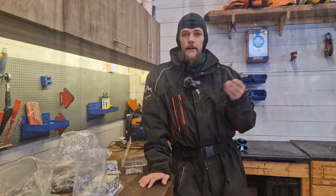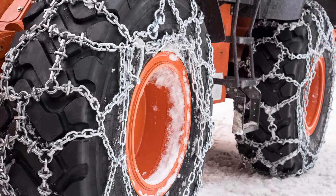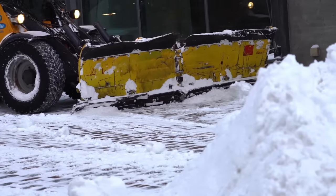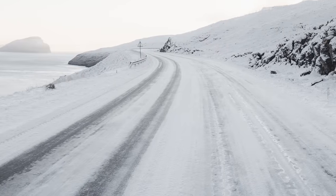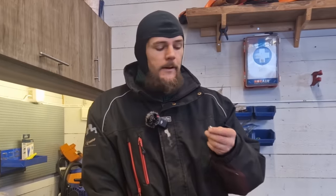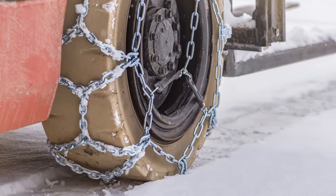For driving off-road and logging where you're driving very slow and need real traction, snow chains is the only way to go. But for on-road driving and snow plowing, studded tires are definitely the best in my opinion. If you have a tractor that you're only snow plowing for yourself and maybe a neighbor or two, chains are just fine — with chains you have a lot better traction on snow and ice than with studs. It's not even comparable; chains provide the best traction you could possibly have on a tractor.